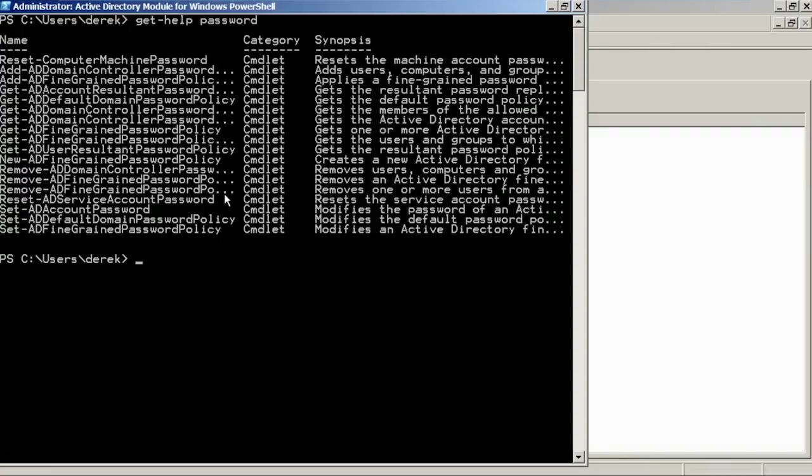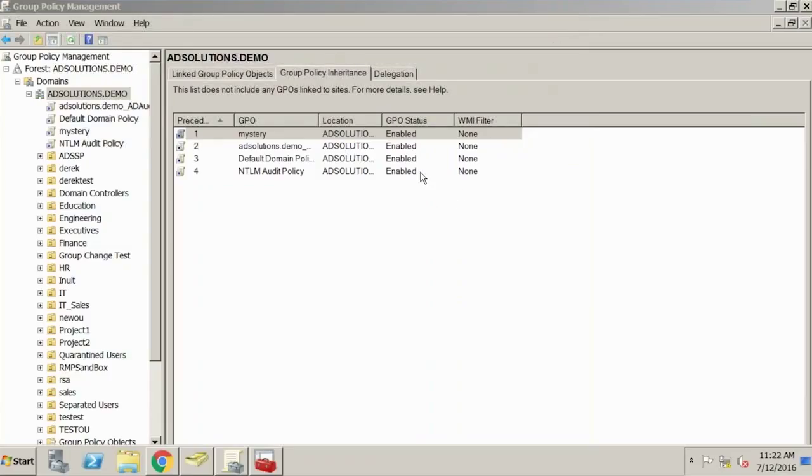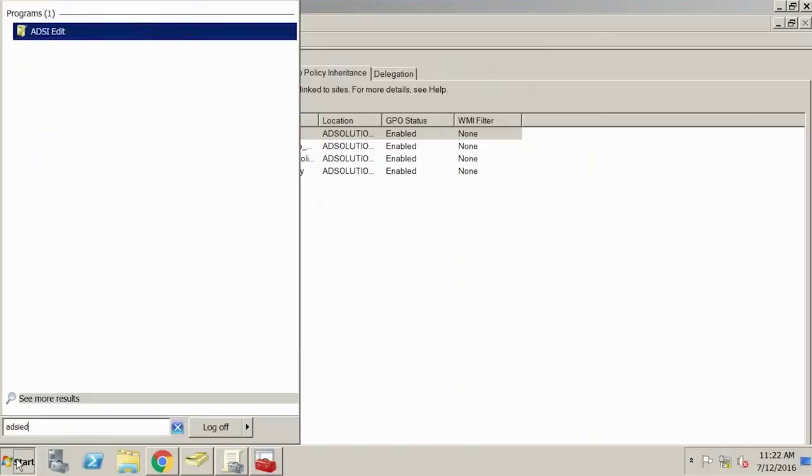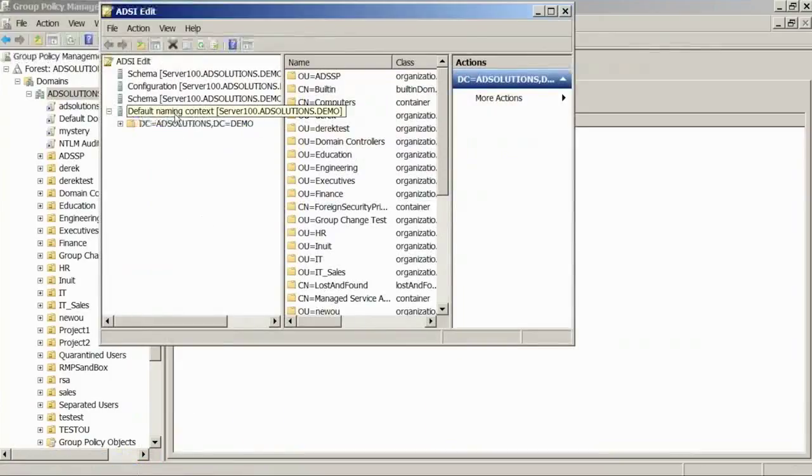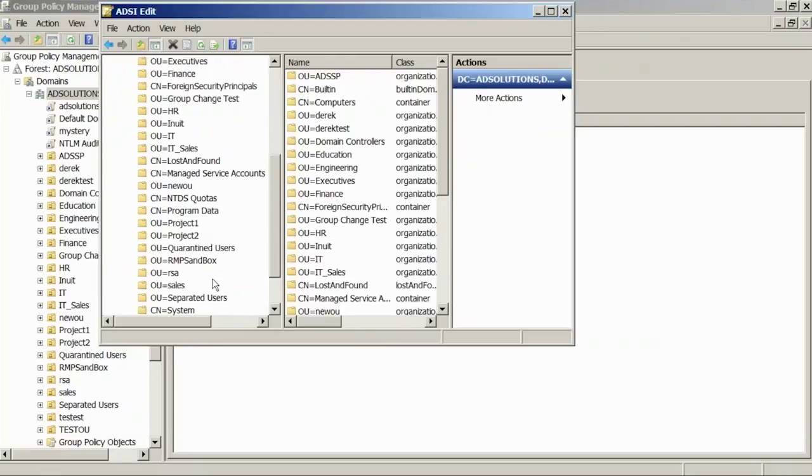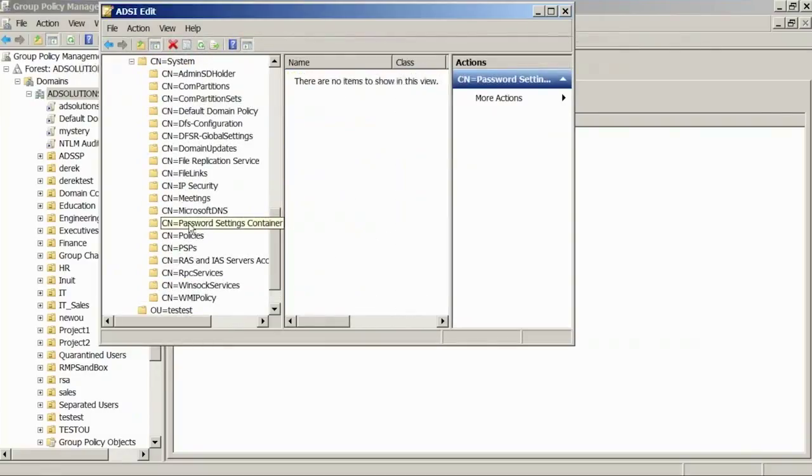So you're going to be forced to go out to try to determine what command to even run to get this. Now, the result of this is going to be a little confusing, because the way that fine-grained password policies are controlled is that you assign groups to the Active Directory object that you create for the fine-grained password policies. So if I come in here to ADSI Edit, and I come down to my System, and then I go to my Password Settings container, any object that I create here, you're going to have to modify the permissions to give the group access. Well, that's going to be very difficult to get that information out on a per user basis when you start talking about multiple password policies, multiple groups, users are in multiple groups. You see the confusion here?